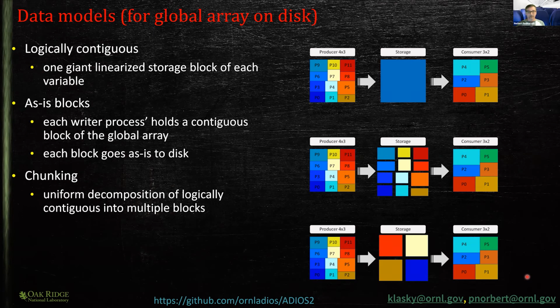When you write out the data, each process has a block of data contiguous in its own memory. And as it's written to the disk, it has to be reorganized element by element, or in the 2D case, line by line of the 2D arrays, into a logically contiguous big format. So there is a high cost and synchronization between processes to create this single giant line of data. And the same happens when you read.